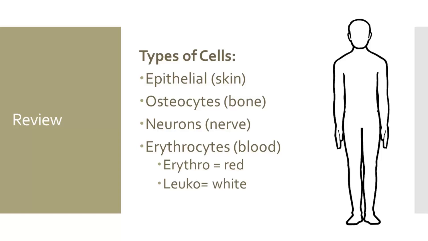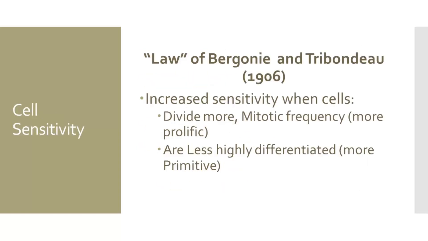Which do you think is more sensitive to radiation? Cells ending in '-blast' are typically more sensitive to radiation. Now that we have reviewed cell types and cell division, I want to better explain the generalizations that give guidance to which cells are most susceptible to damage from radiation. The first to describe radiosensitivity were two scientists named Bergonié and Tribondeau. Back in 1906, these Frenchmen characterized cells that are more likely to be affected by radiation. In their revolutionary law, it was stated that radiosensitivity of cells is proportional to the rate of cell proliferation, which is the process of a single cell or group of cells to reproduce and multiply in numbers. Simply stated, cells that replicate more will be more affected by radiation exposure.